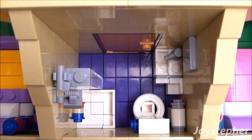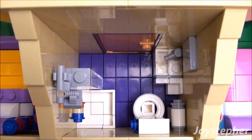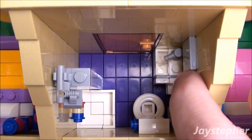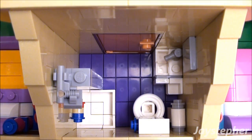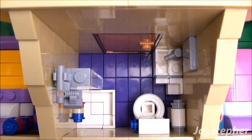In between the two bedrooms, we have a three-quarter bath, with a sink with vanity. That flat tile is a mirror. There's some shelves on the corner. Here's the toilet. And we have a shower.